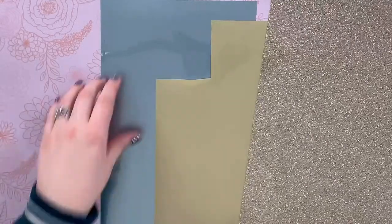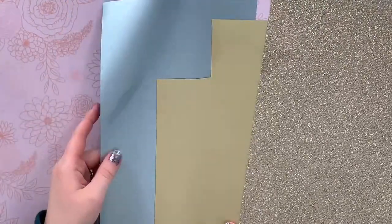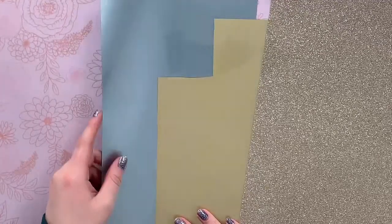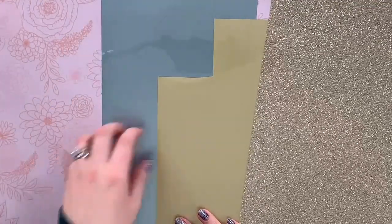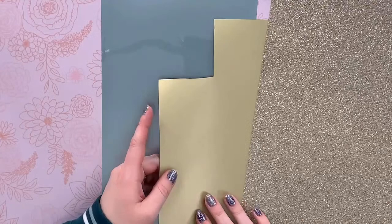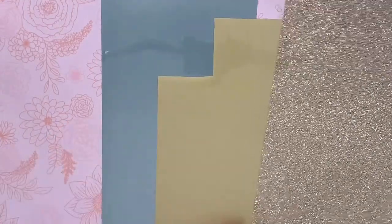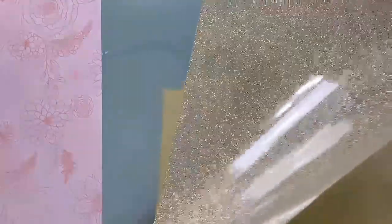And I thought I would show you the big pieces of HTV that we're working with also, so that you can see them together. So on one side of the can cooler, we're going to be doing the Spearmint and the light gold together. I thought it would be fun to do these because I love this metallic shine, but it'll also give you kind of a preview for what the matte yet metallic look of the Softflex looks like. And then on the other side of the can cooler, we're working with Spearmint and champagne gold glitter, which you guys know is one of my ultimate favorites.